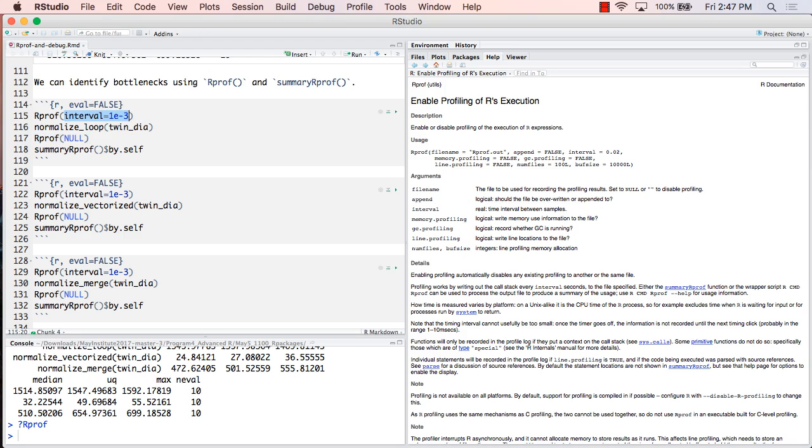In this case, I've also added an interval, because this interval argument changes how often it does the profiling. Basically, what this is doing is it's going to execute some R code, and at every interval of a certain number of seconds, in this case every thousandth of a second, it's going to sample from the R process to find out what function is being executed and get that sort of information.